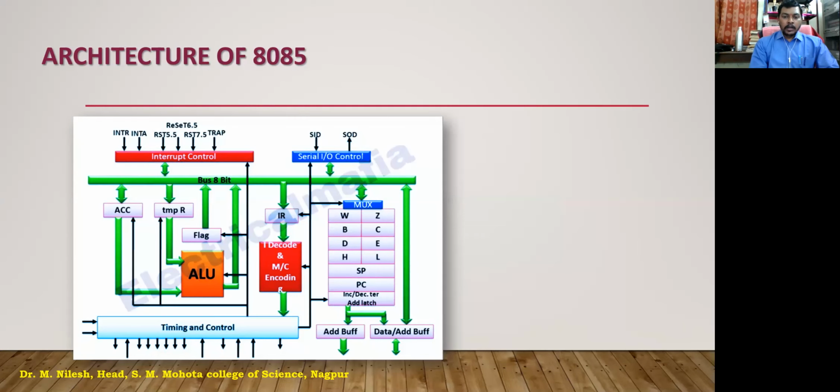Then these are all about the registers that we have, and these are being multiplexed. If you are able to see, this green line is an 8-bit bus, an 8-bit data bus, or say address bus, whatever. So today I have taught you the architecture of 8085. The rest we will continue in the next class.